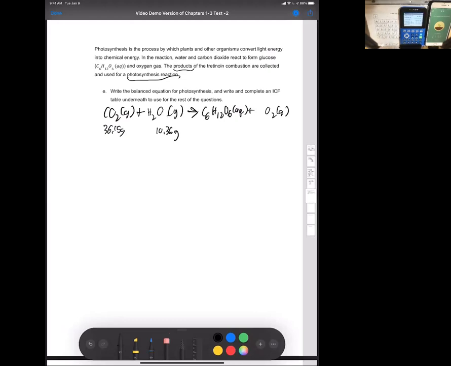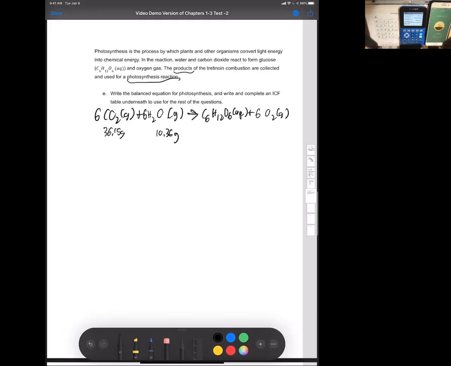Okay, chemistry is all about finding your significant other. C and C, those are the only ones that are perfect for each other. Only C6H12O6. 6 times 2 is 12, plus 6 is 18. This has 6, so I should have 6 over here. Let's make sure this balances out. 12 for hydrogen, 6 plus 12 is 18, perfect. This is our balanced equation.